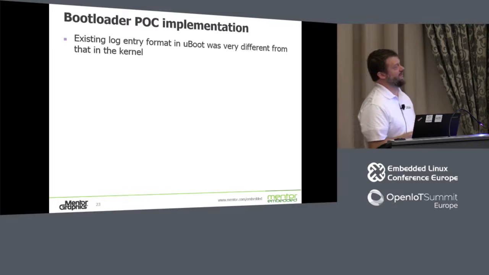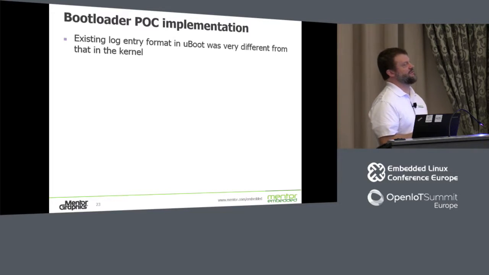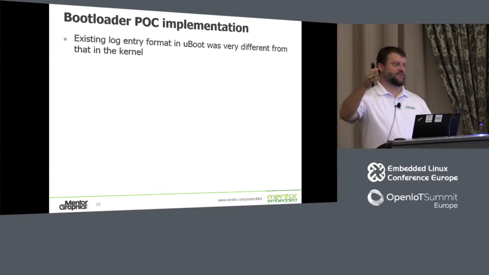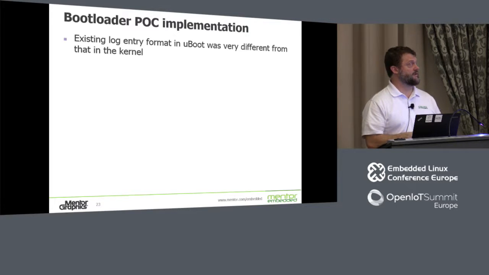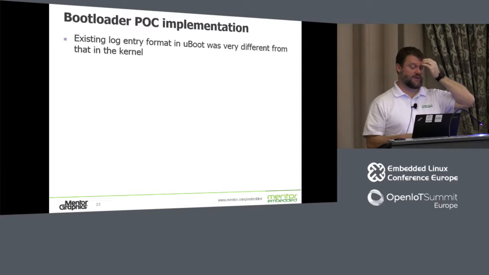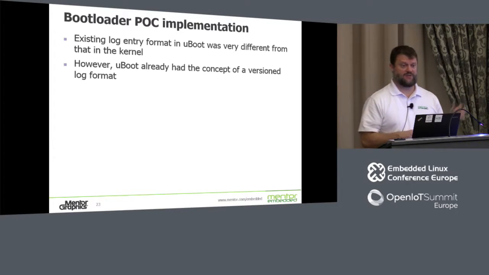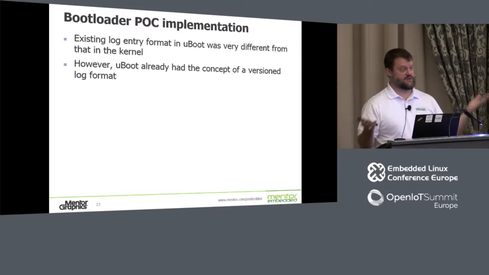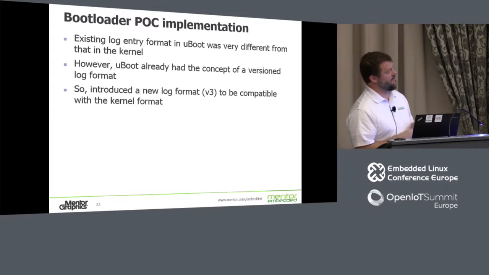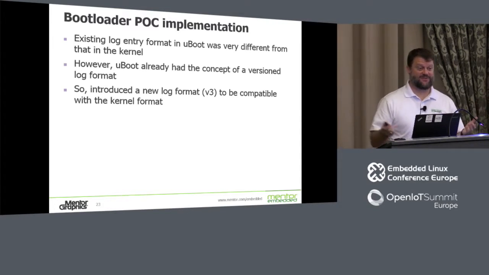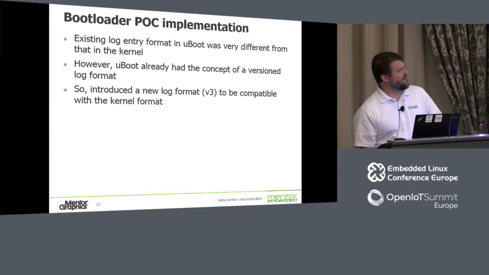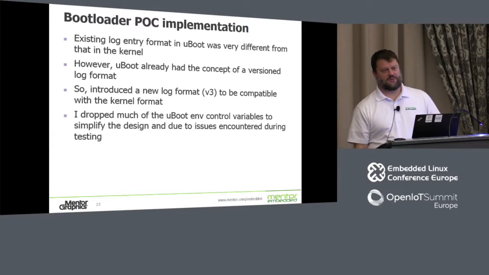One of the nicest things that I found about U-Boot, first of all, is that it basically had a very different, a very simplified version of the logging. When I looked at what was present after 2012 with Kay's logging patch, and what was at that point in time in U-Boot, they were quite different, but U-Boot has implicitly already the concept of a versioned log format. It had a V1 and a V2, which made it very simple for me to just extend that capability to add a new version of it, which also made it very easy for me to make it a divertible path. So if you didn't want to use the V3 structure, it just simply took the V2. This is why I introduced a new format, and it just happened to be the same as the kernel. Convenient for me.